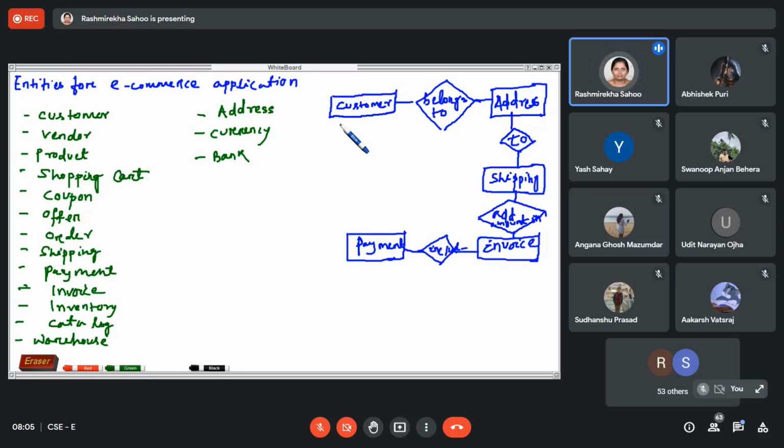So we say this customer ID is the foreign key in the address table. Customer ID is the primary key in the customer table and the foreign key in the address table. This way you can relate two tables or two entities.